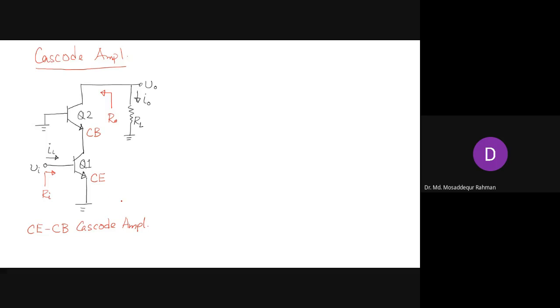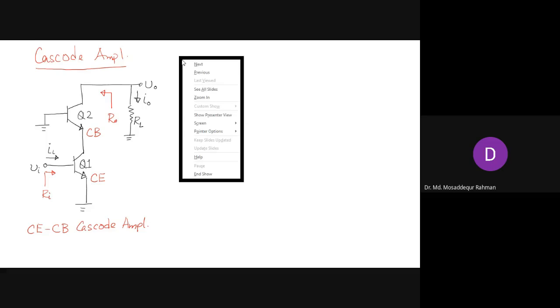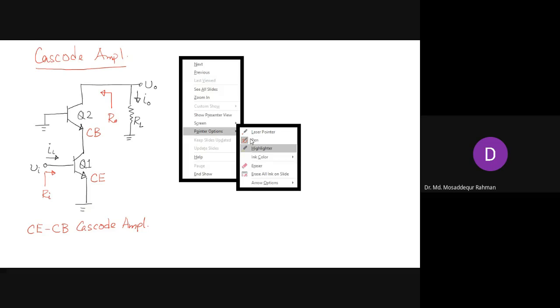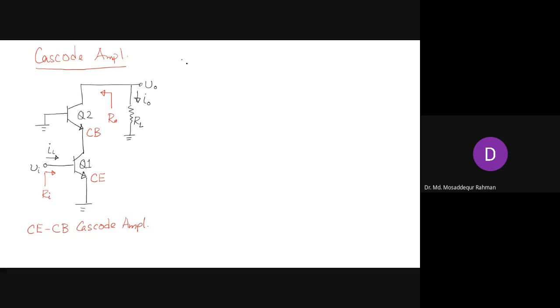So now we try to determine the amplifier parameters for this circuit, starting with our input resistance. What is the input resistance? So what's the input resistance Ri? Sir, R pi 1. It's R pi 1. Now output resistance. What will be the output resistance?